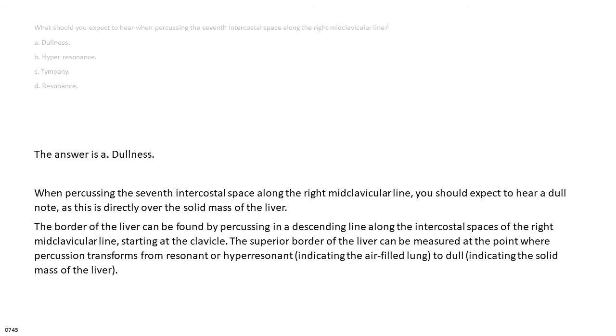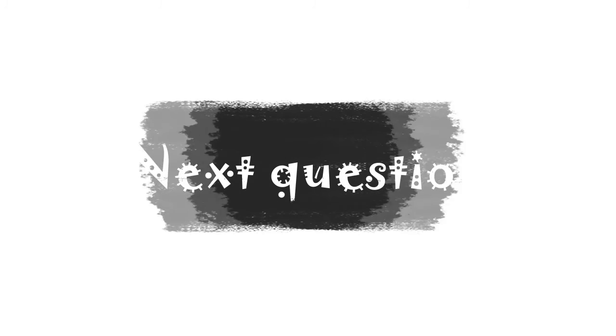The border of the liver can be found by percussing in a descending line along the intercostal spaces of the right midclavicular line, starting at the clavicle. The superior border of the liver can be measured at the point where percussion transforms from resonant or hyperresonant, indicating the air-filled lung, to dull, indicating the solid mass of the liver.